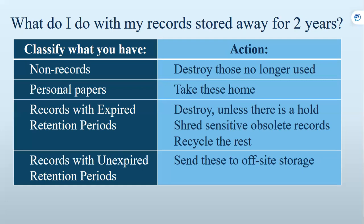For records with expired retention periods — especially if you're hybrid or fully remote — you'll need to look at the retention schedule and decide whether the retention period has lapsed. If it has, and there's no legal hold, no records freeze, no lawsuit or foreseeable lawsuit, no California Public Records Act request, and no pending audit or inspection, then you destroy those records. How you destroy them depends on their content. Sensitive records go in the shred bins; recyclable records go in the half cartons that will be provided.